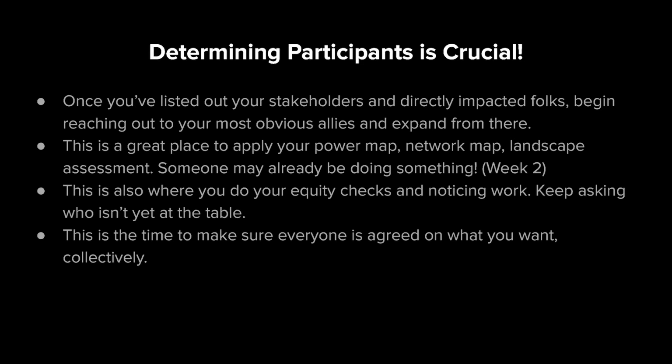This is also where you do your equity checks and noticing work. When you're determining your participants, you want to ask who isn't already at the table. Equity checks mean who might not be given the most obvious opportunity to be involved. So when you're thinking about tenants, are you thinking about people who are in government housing? Are you thinking about people who are in perhaps certain assisted living situations or semi-independent living situations? What do you need to think about in the course of that as you organize for protections for tenants?